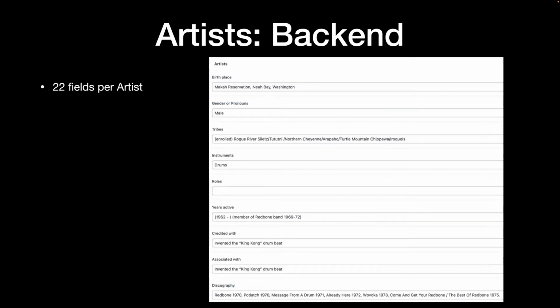So once I've defined all those fields, in the back end of WordPress, you go to artists, and you just start to add an artist like you would add a post, like you would add a page, except you've got all these special fields that have been defined that make sense to you and only you and your project. So they just go down, scrolling away and filling out fields. Fields can be mandatory, required, or they can be optional. And so for this particular project, there are actually 22 fields associated with every artist. So that's quite a lot of information.